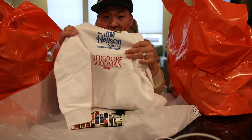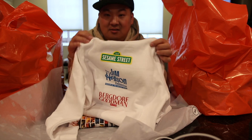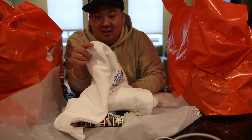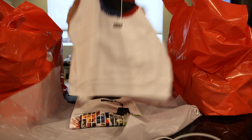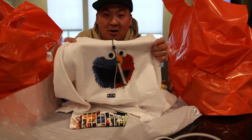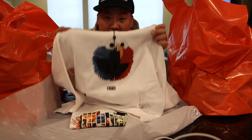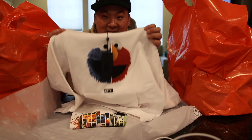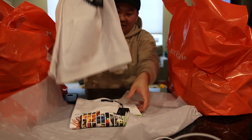I don't even know who this is — Burgord Goodman or something like that. He is like the collaborator with Jim Henson on this Sesame Street thing. To be fair, I didn't know that Jim Henson was Sesame Street — they did the Muppets, I knew that. I didn't know about Sesame Street, but cool looking hoodie and hopefully the wife or the kid will be able to rock this one. Hopefully Harrison won't mind it when he's this size, because once he gets this big he's going to be like, "I don't like Sesame Street." But cool nonetheless, I thought it would be fun.